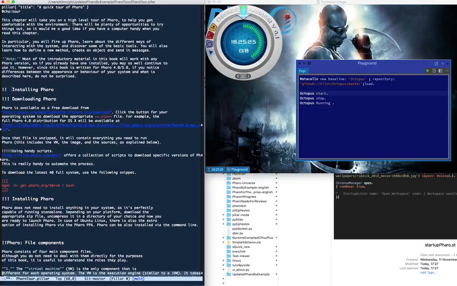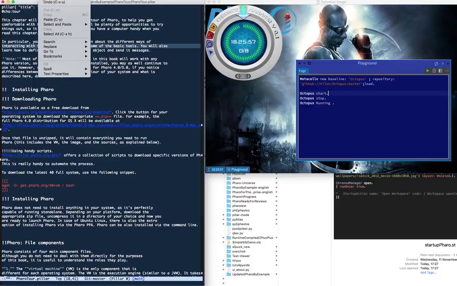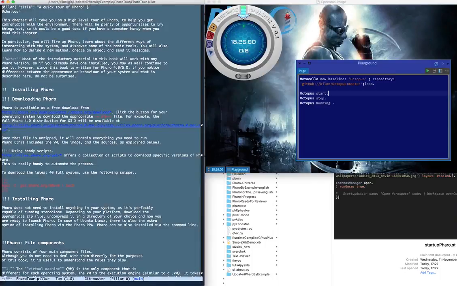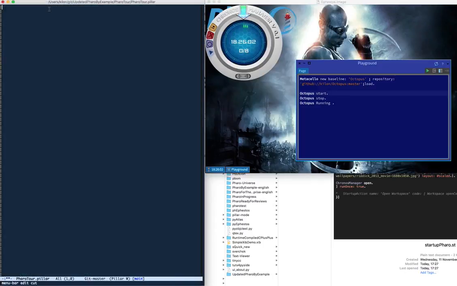These bangs here emulate chapters and headers. So this one is a top header, and this is a descendant header. You can write content like you can write in any text file, and all this is nice and cool. So in order to turn this into HTML, first of all you have to add the word Pillar at the start of the text. This way, Octopus knows that as soon as it detects in the clipboard a text that starts with the word Pillar, it's time to do the conversion. So what we're going to do here is select everything, cut it, and paste it.